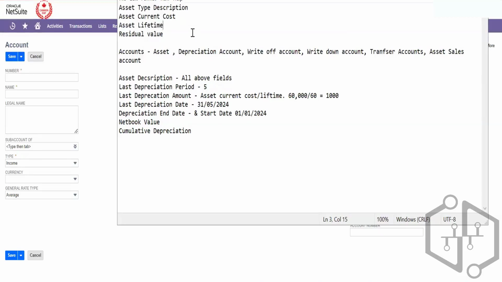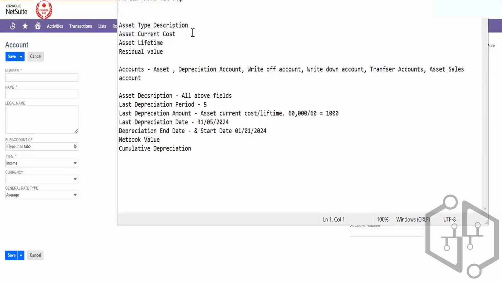There is something called a depreciation method as well. Along with the asset types, there are depreciation methods, like straight line, and then straight line with first and last month prorated, or it could be 5% declining. So these are different types of depreciation methods which are used, and usually customers prefer using the straight line because it's a little easier to configure.